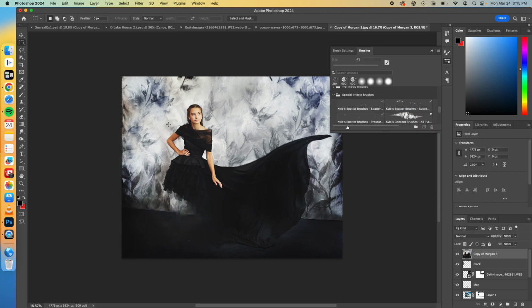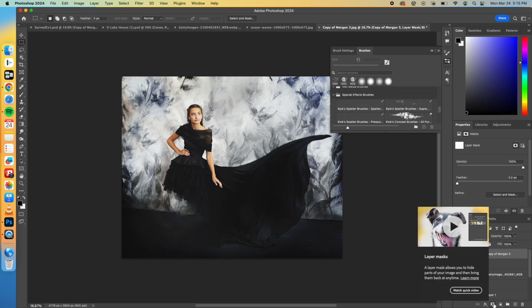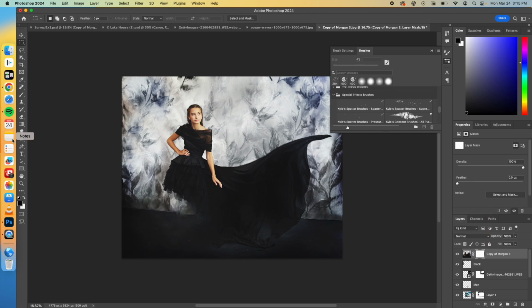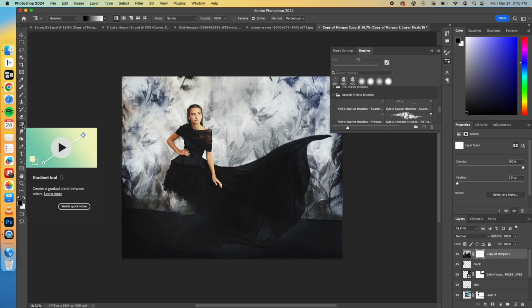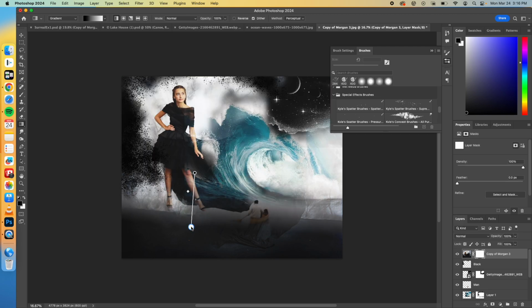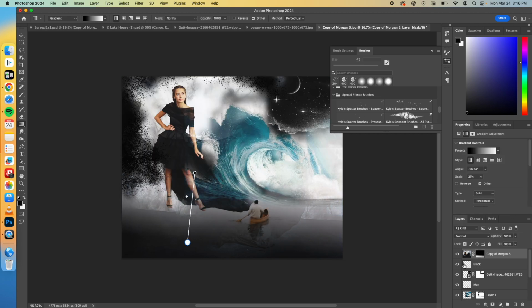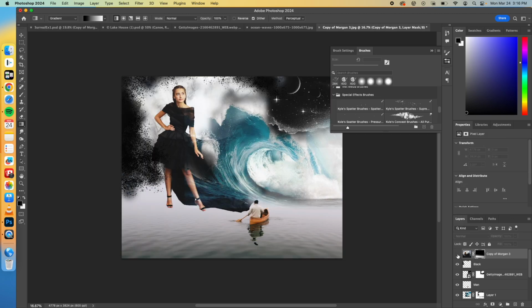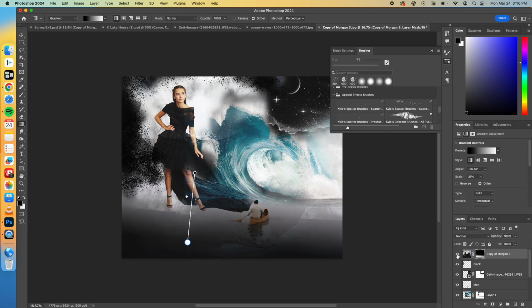And then now I can go ahead and hide the top half of this image. So I'm just going to add a blank layer, and this is called adding a blending mask. So we've been experimenting so far with painting with black or white to hide or reveal on the mask. Now we're going to use a gradient to blend from hidden to revealed. So if I just click and drag, you can see how I'm hiding the top half of that layer, and all you can see is the bottom half there.